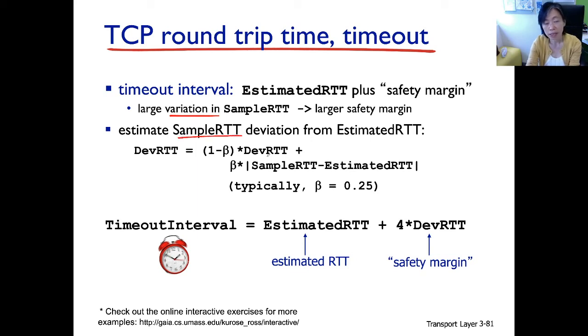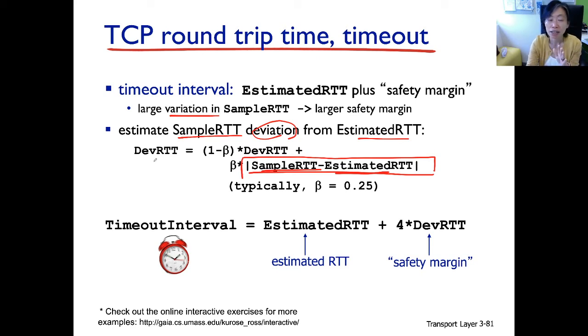So sample RTT is the instantaneous RTT. And estimated RTT there is the variable storing the average RTT. So the deviation is essentially what? The sample RTT subtracting the average RTT. Now, of course, we will not be using this by itself to set the safety margin, because this is also what? The instantaneous deviation, right?